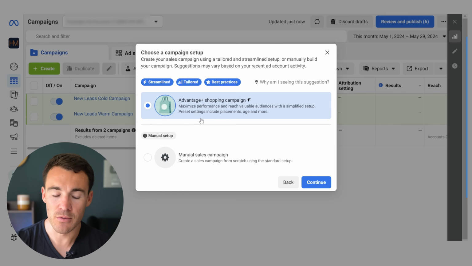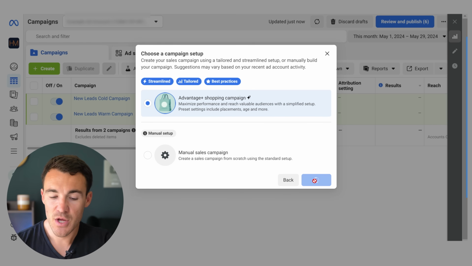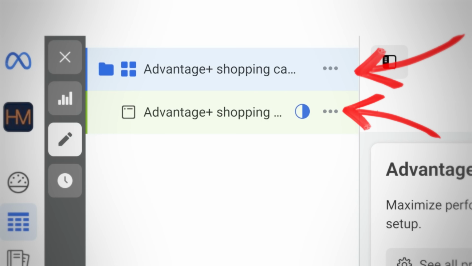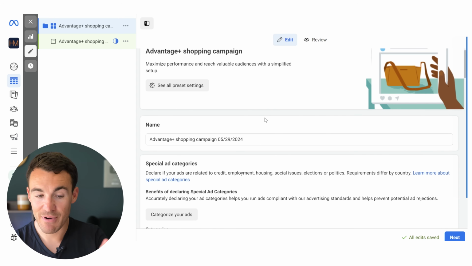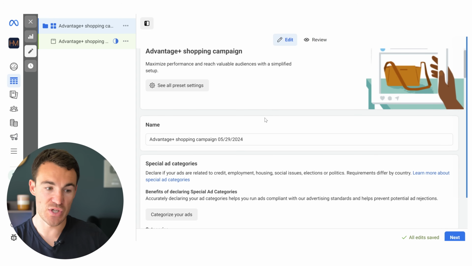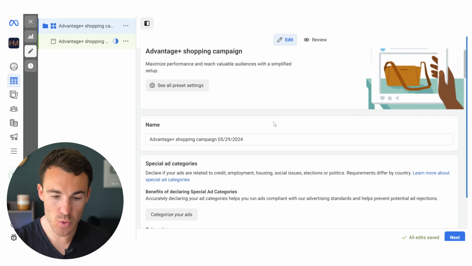And I want to quickly talk about, this video is about targeting, I want to quickly talk about the targeting options with Advantage Plus Shopping, and you'll see something similar for the tailored leads campaign option. So if we go ahead and click continue for Advantage Plus Shopping, we can see we've got the two options instead of the three breakdown. And that's because there are fewer options within Advantage Plus Shopping campaign. The campaign and ad set levels, the separate and manual, are basically squashed in together.